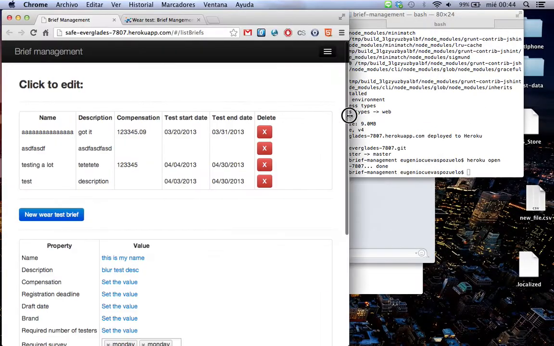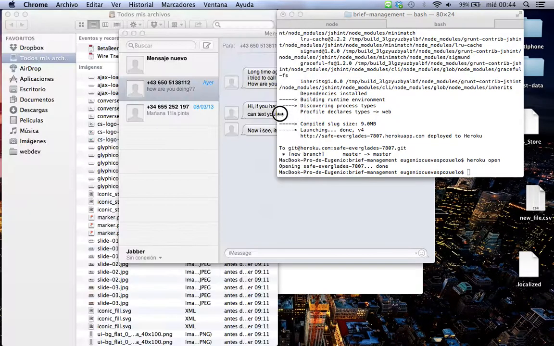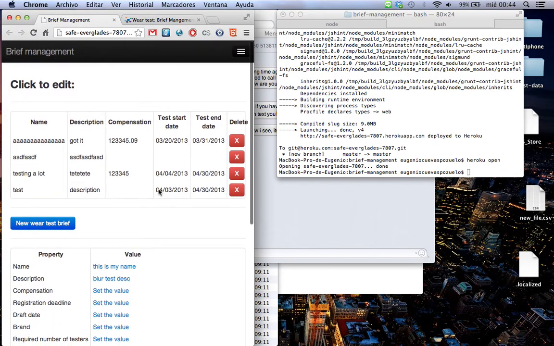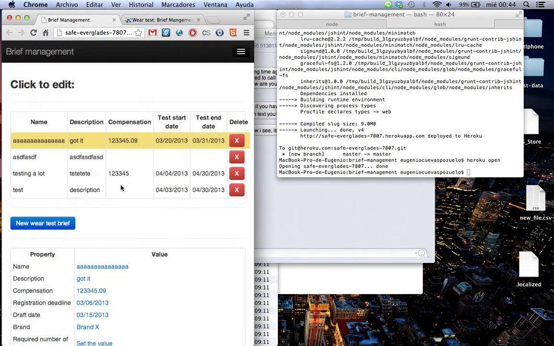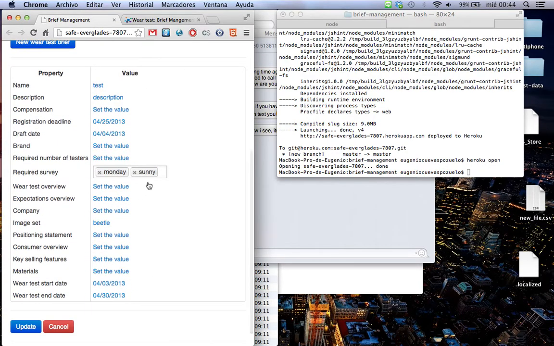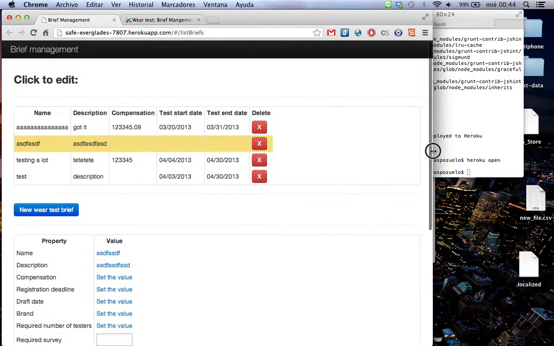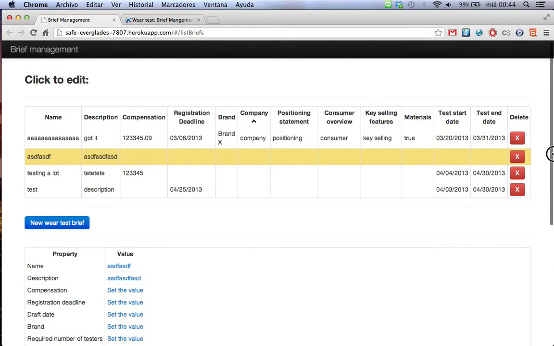So if we go and see like the cell phone could be something like that, so we can still use all the functionality because the fields are here. We can see the functionality. If we go on a bigger screen, we get the columns back.